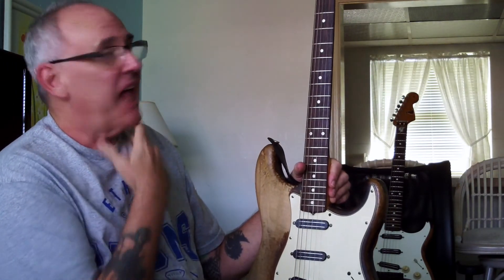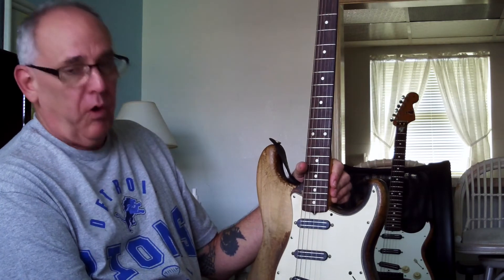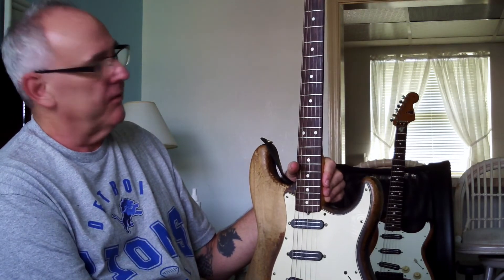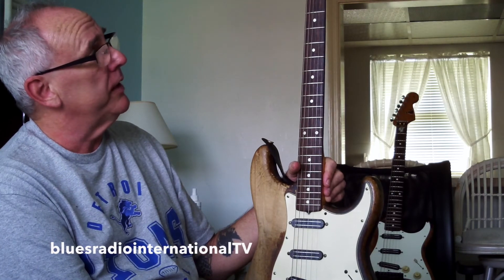Is it a vintage neck? No, it's not. There's nothing special about this thing. The body is old — it's a '64 — and it has its own tonal artifacts to it, and that's what makes it special, because it doesn't matter what I do to it, it still sort of sounds the same.